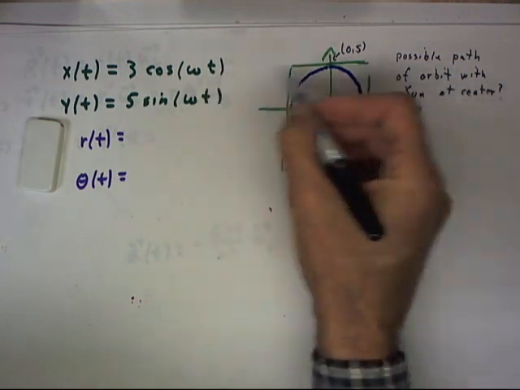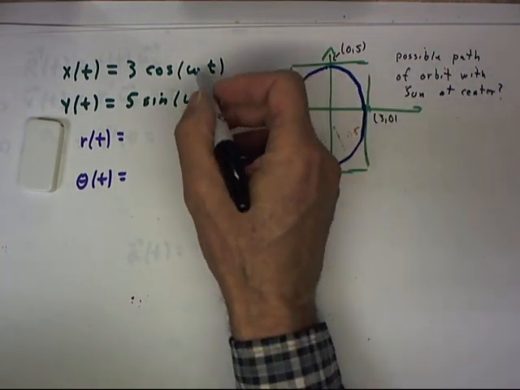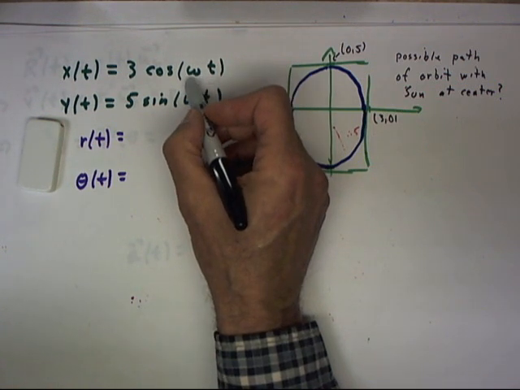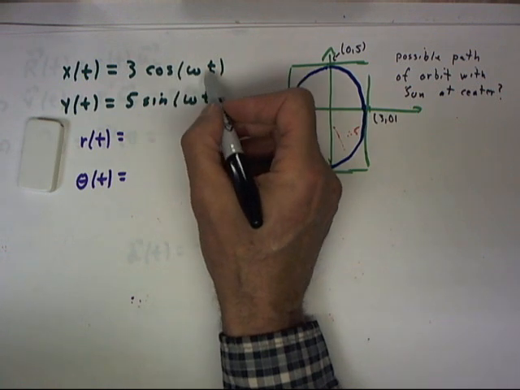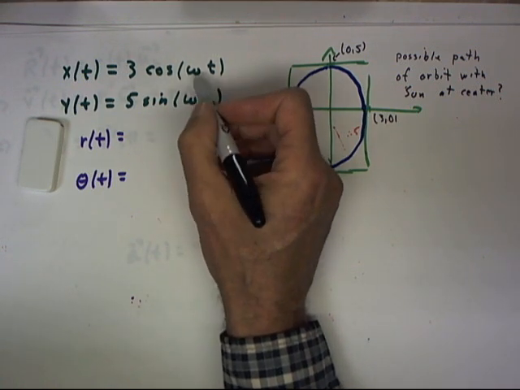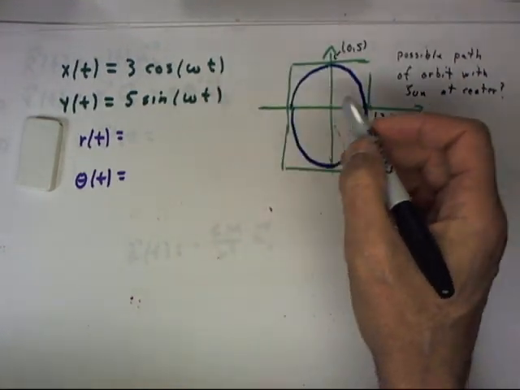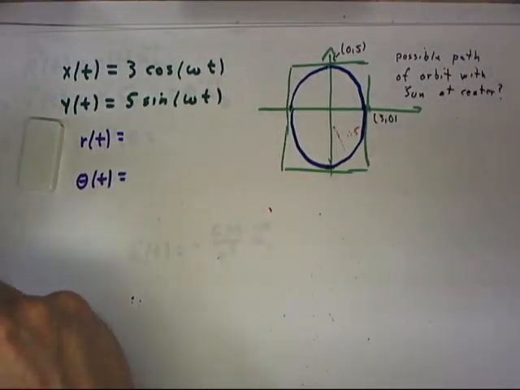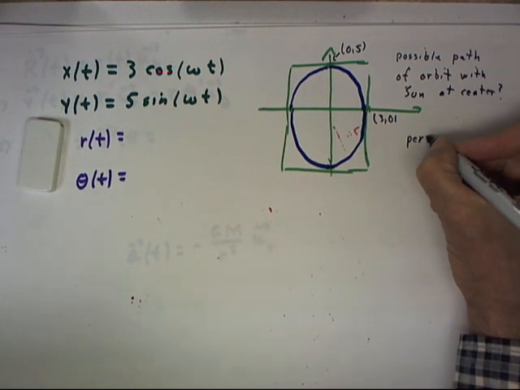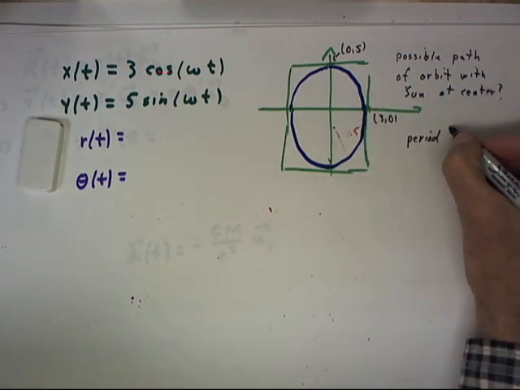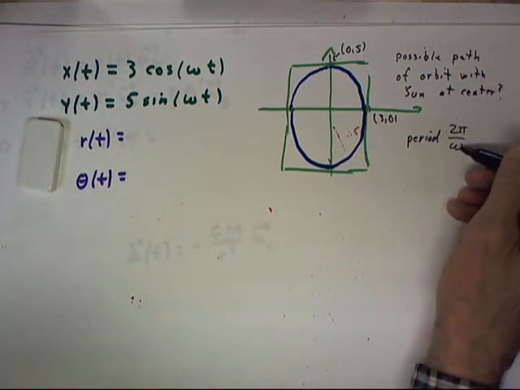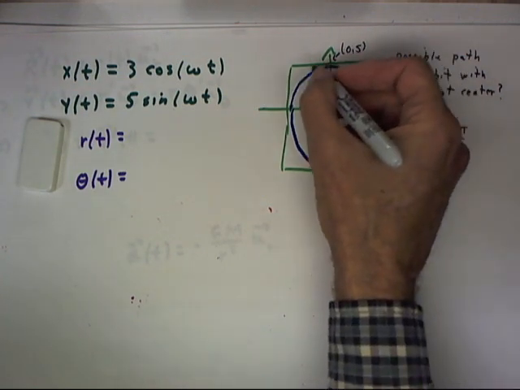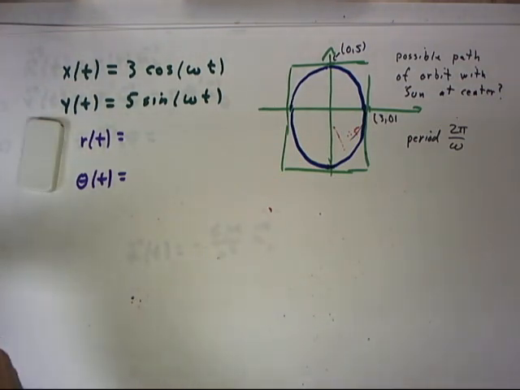Omega is the angular frequency. It tells us through how many radians, for example, the argument of the cosine and the sine function will change per unit of time. And we know that this motion occurs with a period of 2 pi over omega. This is 2 pi radians over the number of radians per unit of time. When we divide this out, we're going to end up with the number of units of time required to complete the circuit.